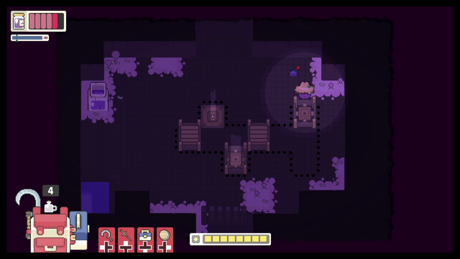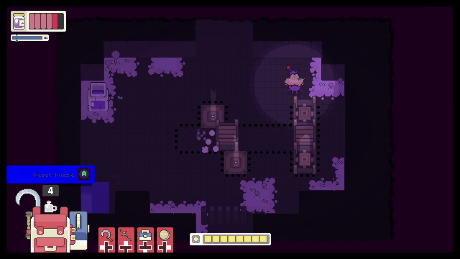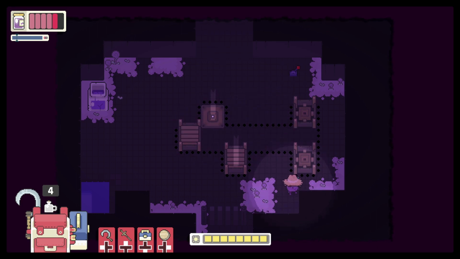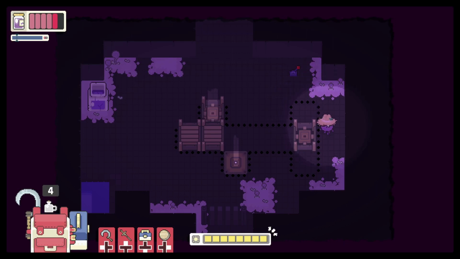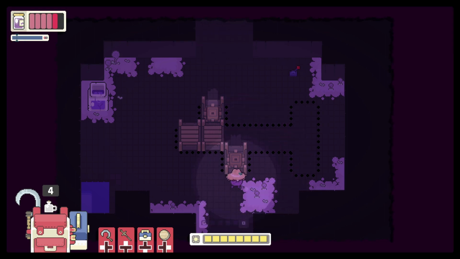Actually, I don't know how to do this one. Because I think I've messed up. Yes, I have. Okay. Because what I need to do is push it there first. I think. I may be wrong, but I think this is right. Because then, here, I can just push up and left. And you just go down and left. Yep, that's it. Solved. Because I'm a master of simple puzzles.